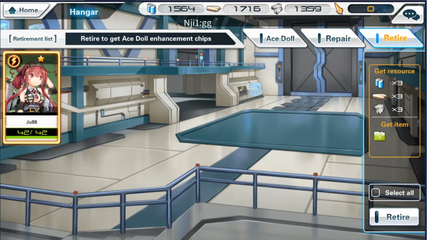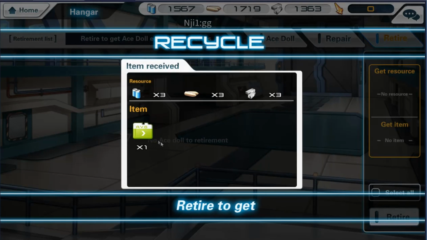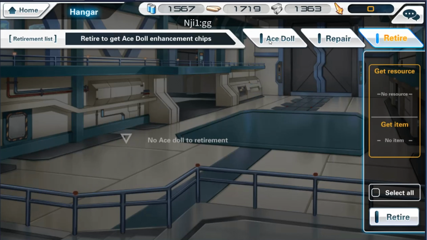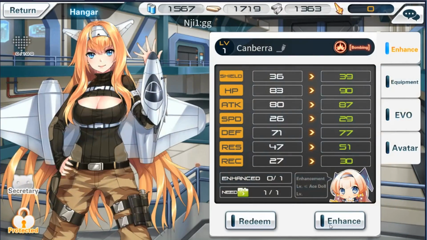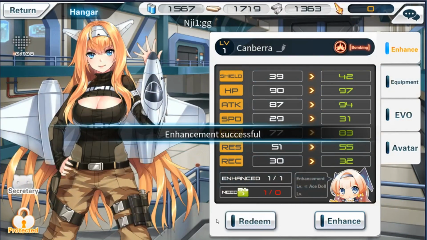Also, this game is one of those games where you kind of want to retire all of the drops that you get quite often, because they give you drops to increase the power of your other waifus. So you're going to collect as many waifus as you possibly can in battles, and you're going to turn around and use those little bits and pieces to enhance the waifus that you're currently using. So that was that piece that I just used. Enhance this one right here. Now she's a little bit more powerful.